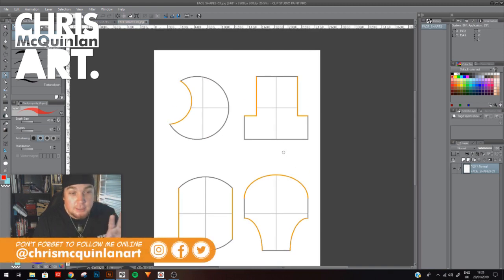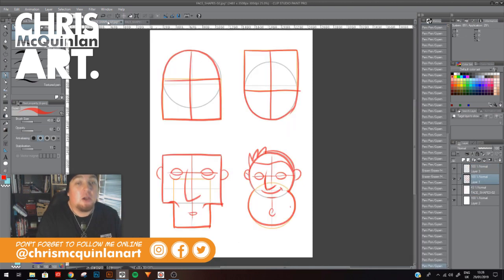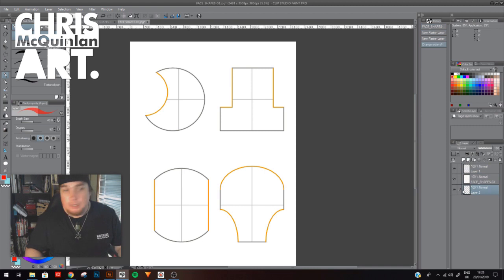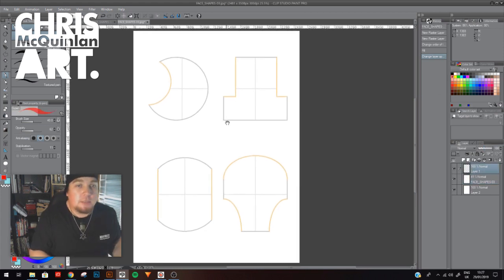Alright, so this is the last part of this lesson. What I've done here is almost the opposite of this page here. We're actually subtracting elements from main shapes. Pardon me. So, what I'm doing is, let me just get my page set up here. I just want to make sure that I don't mess things up. Alright. Just drop the opacity on that one so you can see what I'm doing.